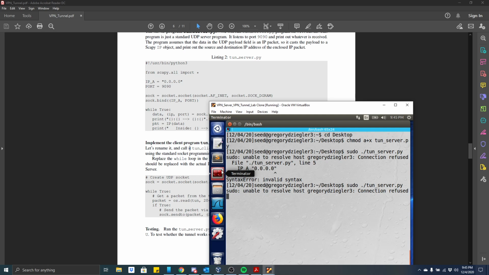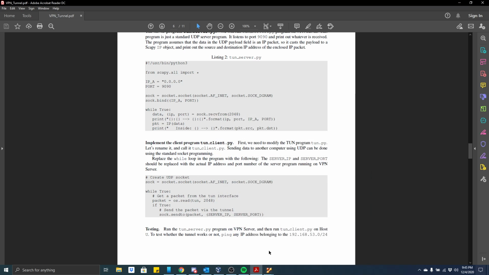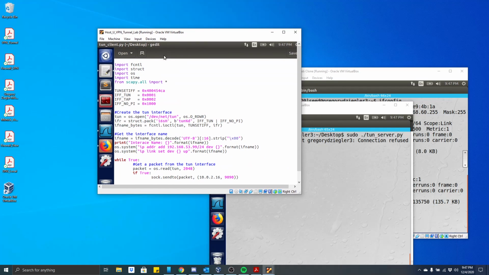Alright, the server is now running. So now I'm going to pause the video one last time as I code this part at the end. So now I did the client program, which is this. I was able to change it. So let's see if this works.